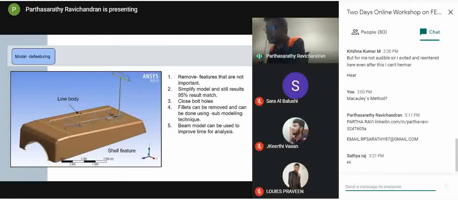So here I mentioned something like a line body. What does that mean? These that you see here are all just stick lines which have been drawn on the surface using ANSYS Design Modeler. And then using that, we have an option to designate each line as a rectangle or a circle, whatever geometry is available. In this case, we'll be using a rectangular 60 by 40.